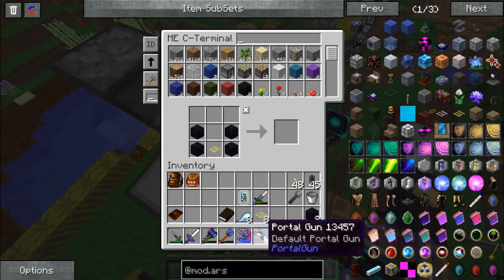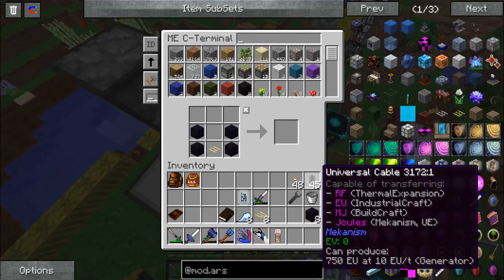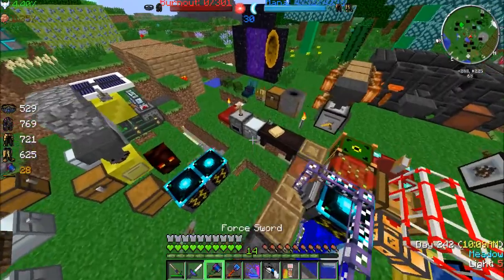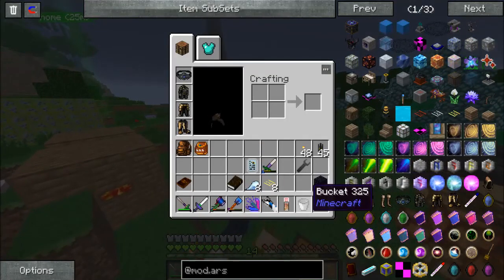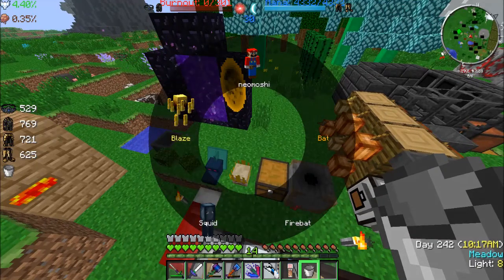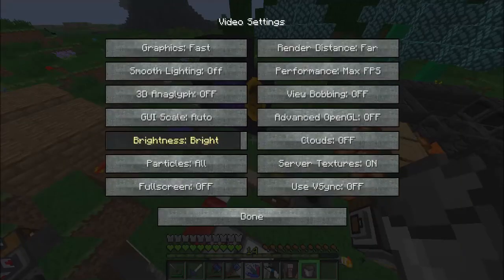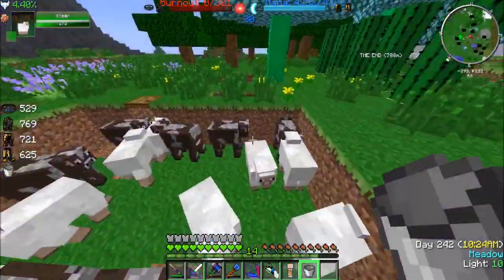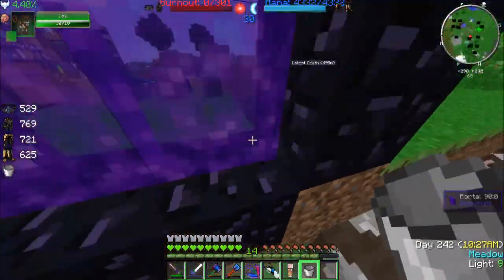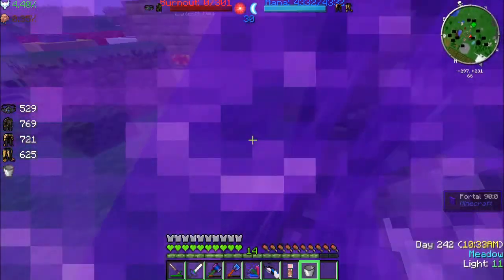We'll have to turn that off. Yeah, whatever, let's just go with this. Alright, so, there, let's actually change into a blaze. Alright, and we're gonna have to turn off the obnoxious particles. There we go. Alright, so, let's head to the Nether and make some magic.